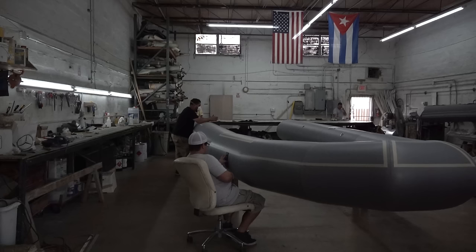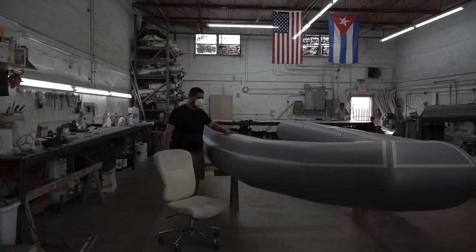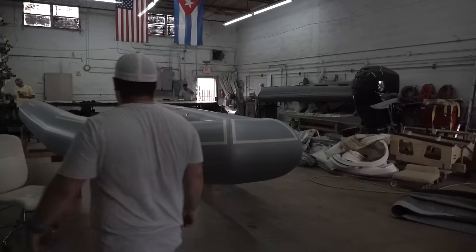Okay, so you have a non-skid here, and you also have a non-skid here. Now we're going to have the lifeline. We're gonna have an inside lifeline and an outside lifeline, so we'll have two. And then he's gonna do an anchor guard here in the bow. Let me point the camera to the bow so you guys can see what I'm talking about.